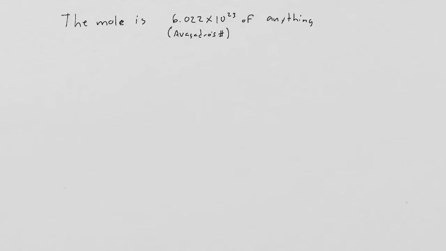Now, why is this an important number? Well, because it's just useful in terms of this unit called the mole, which quantifies matter. The best way I can show this is by giving you an example so you understand it. Let's say we're dealing with oxygen. Oxygen has a formula mass of 32.00 AMUs, and that's the average mass of an oxygen molecule because, we talked about isotopes the other day.